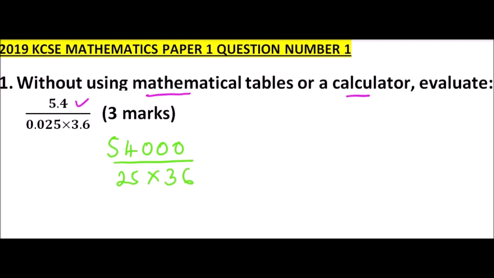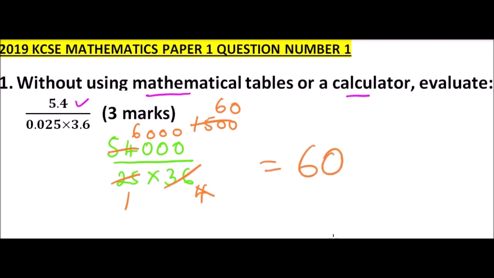So we now have whole numbers which we can simplify. So you divide here by 9, we get 4. We divide by 9, we get 6,000. We divide by 4, we will get 1 and 1,500. You divide by 25, this will give you 1. Divide by 25, that should give you 60. So the answer is equal to 60.